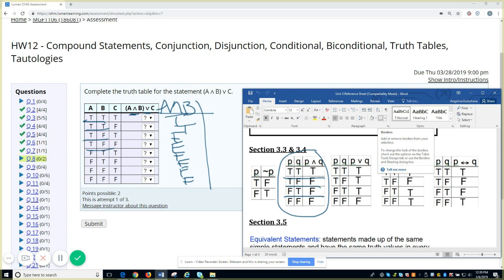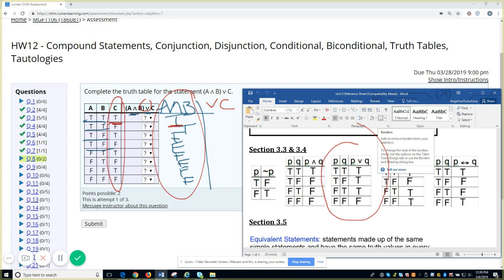And then in our answer column, this is where I'm going to put in that final operation of taking my result here and then doing the OR with the C column. So I'm now looking at these two inputs and joining them, not with an AND, but with the OR operator. The OR operator works such that if there is a true in the input, then the OR is true, but if both of them are false, then it's false.